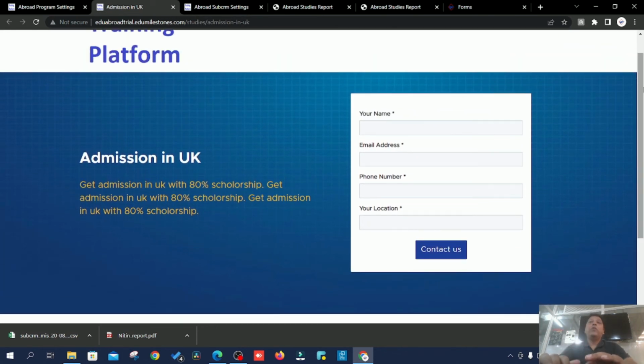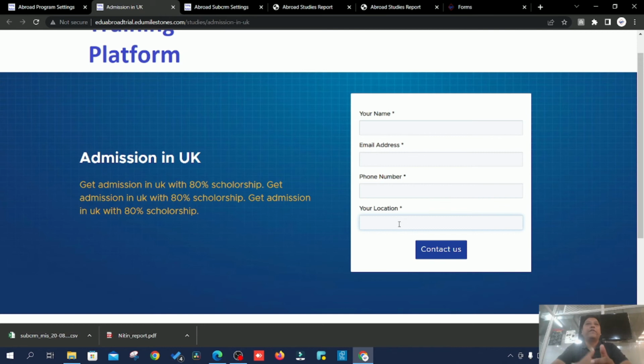In fact, you can go for ultra customizations also, where you can define a location-based lead distribution system, where you define in the platform: if a lead is coming from the UK, then go to this team. If a lead is coming from India, it should go to this team. If a lead is coming from Bangalore, it should go to this person.